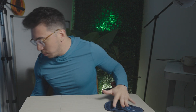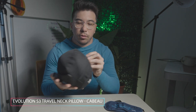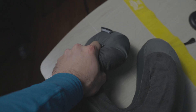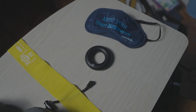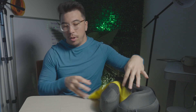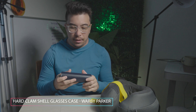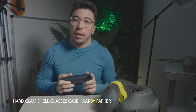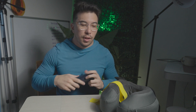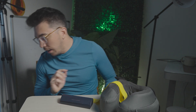Now for the fun miscellaneous essentials I don't leave without. A sleep mask — I had a really nice one I kept losing on planes, so if you see a nice sleep mask on a plane, it's probably mine. A memory foam neck pillow — relatively portable and super nice, very important for getting sleep since most of my flights are overnight. A resistance band for light exercise since I recently messed up my shoulder and have been doing rehab with it. And a glasses case — devastating if you smudge your glasses and don't have a cleaning cloth.